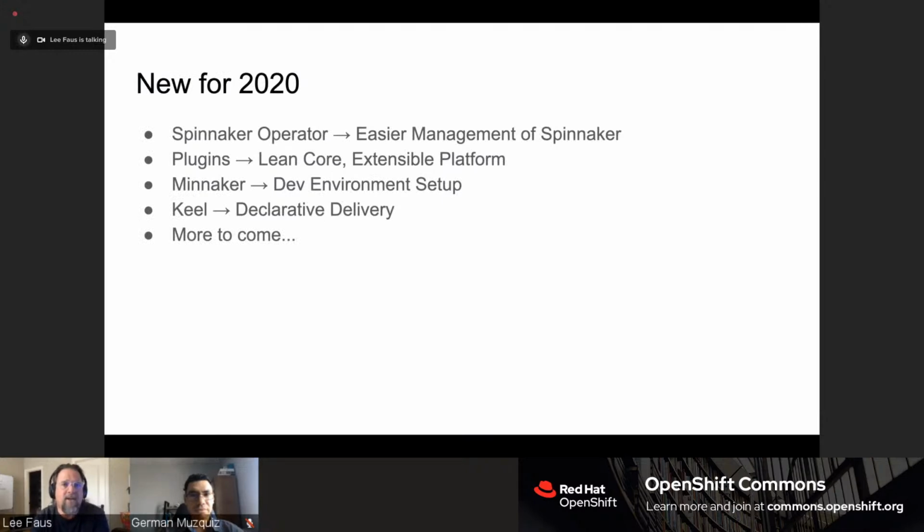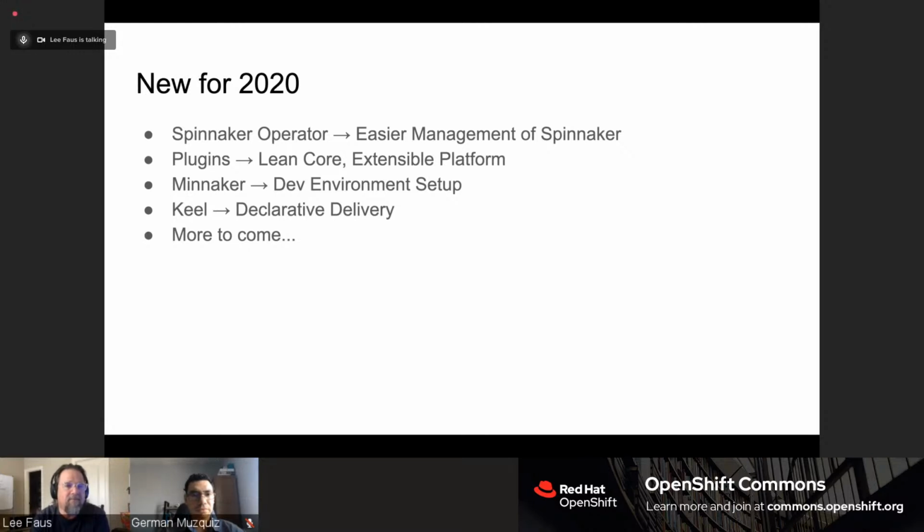So new in 2020, some of the things that we've been working on with the community is to develop a Spinnaker operator that Herman's going to talk about today, which makes it easier to manage Spinnaker itself. We've also built a plugin framework where some of the work that we're doing with the Netflix team is to focus on building a lean core while also creating an extensible platform.